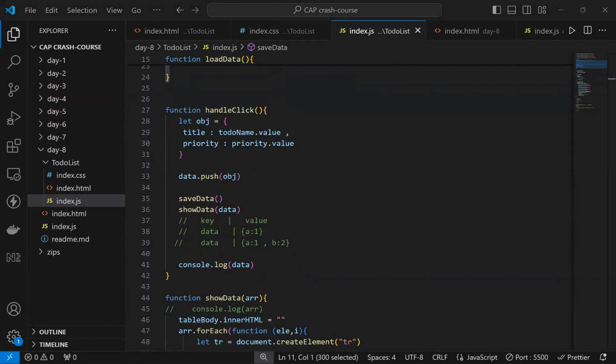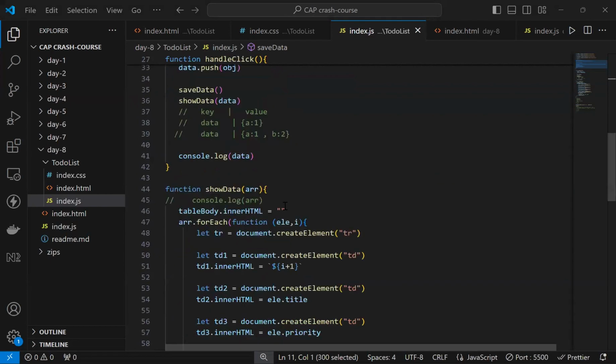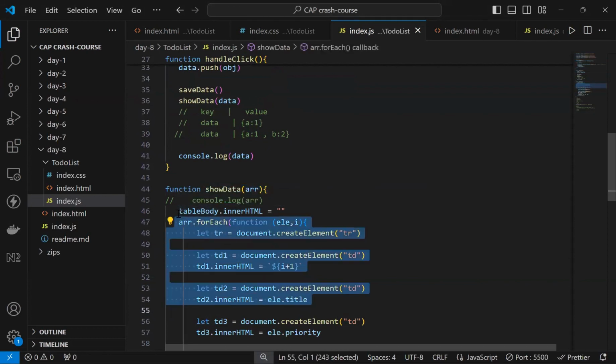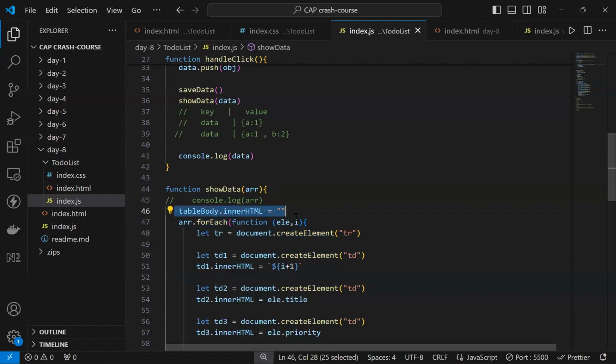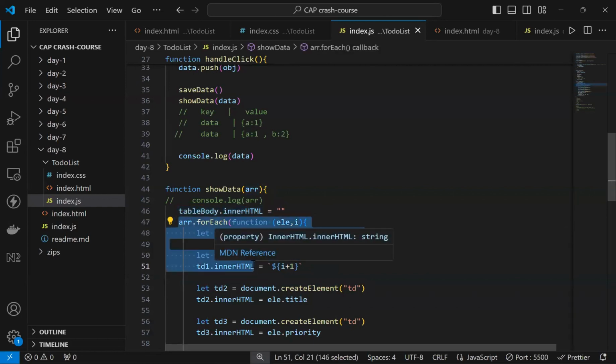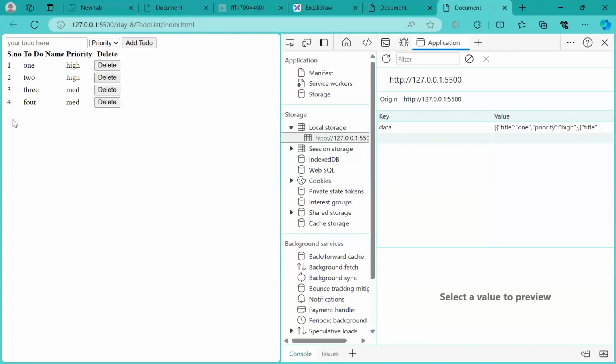Okay, look. So let's see how the empty string solves the repetition problem. Basically what happens now, whenever the show data function is running, before again doing a for each, we're just clearing the old things. Right? So if you clear something before entering it again, then you will just get it from scratch. Right? So what does the DOM do? It takes the original data and recreates it above it. So what we're doing is just resetting it with an empty string. Nothing else.